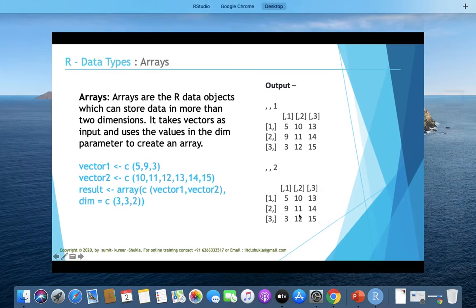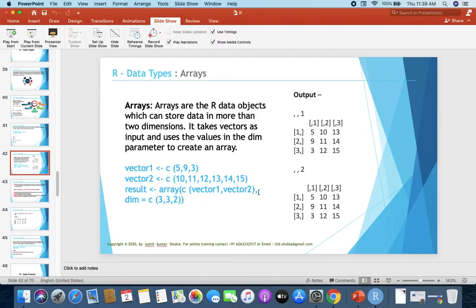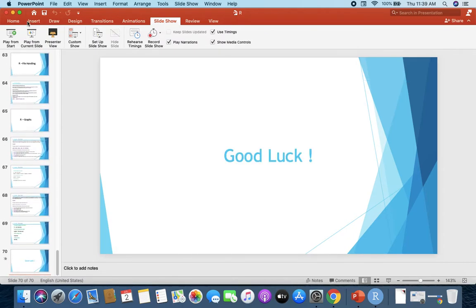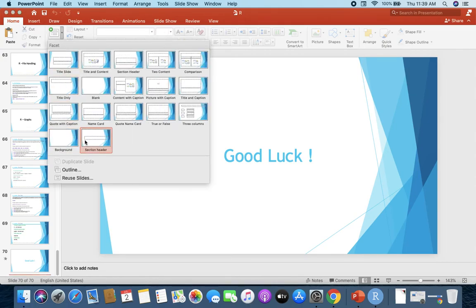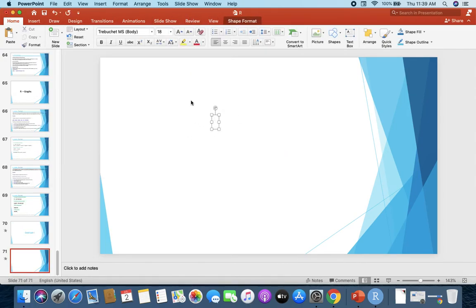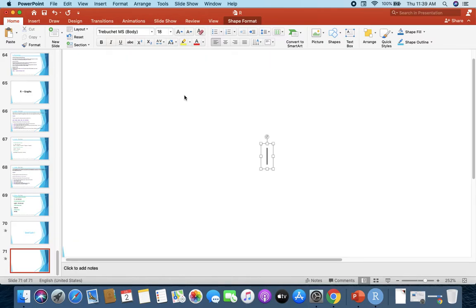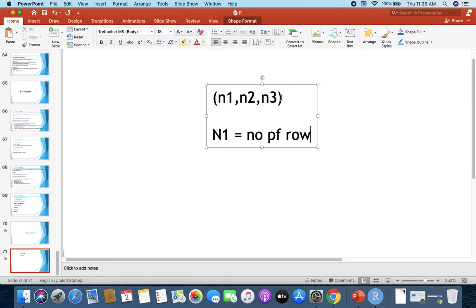Let me go to my PPT and I'll make it more zoomed. Let me write here something. If I write dimension names n1, followed by n2 and then n3, what is my n1 actually? Here my n1 will be the number of rows.